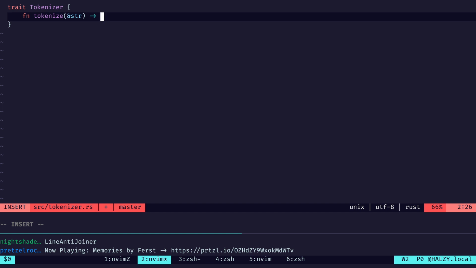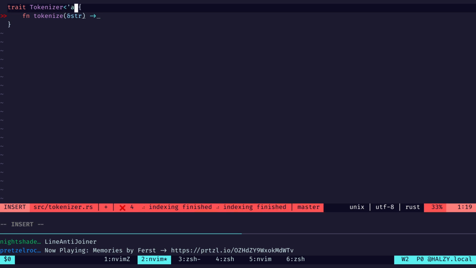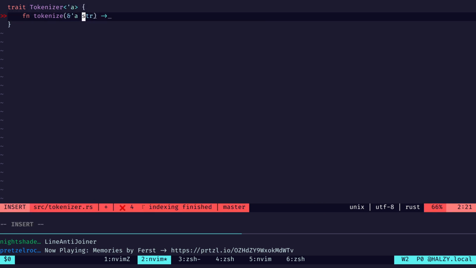No. Because if it gives us an iterator, then something's going to have to own that, but there's nothing to own. Probably going to need a lifetime here and here because the output is likely going to have references into that. So this tokenizer is going to return tokens. A vector of token.